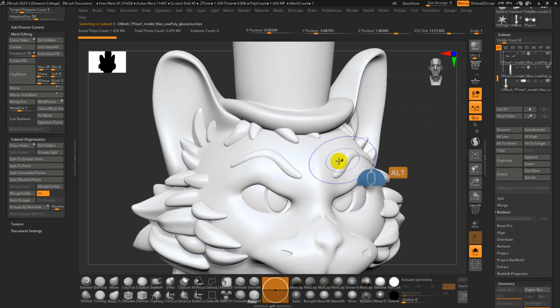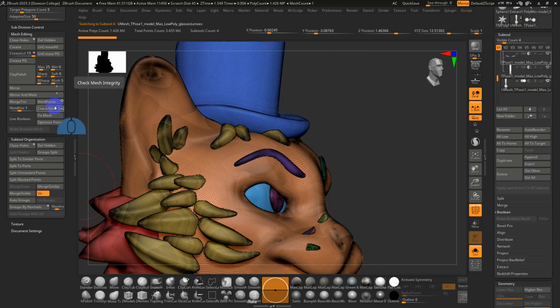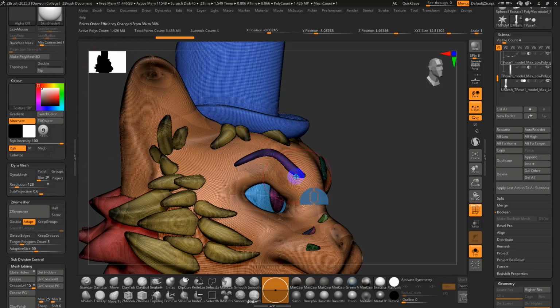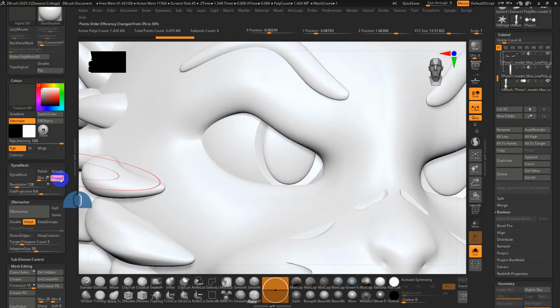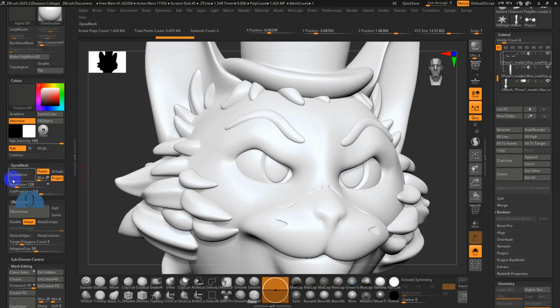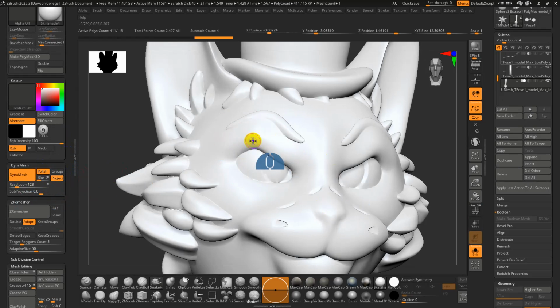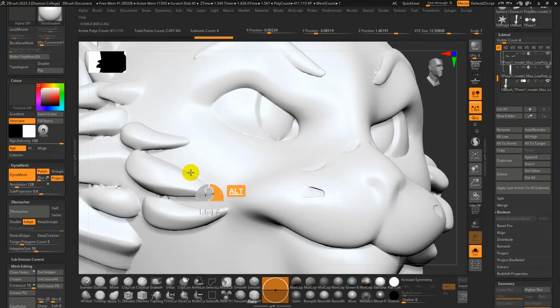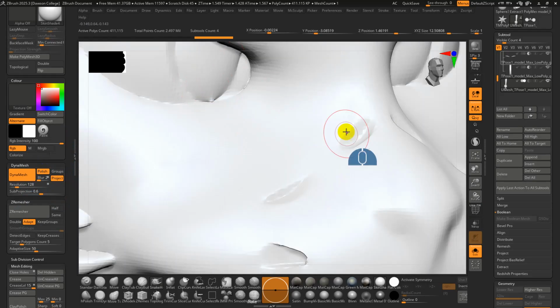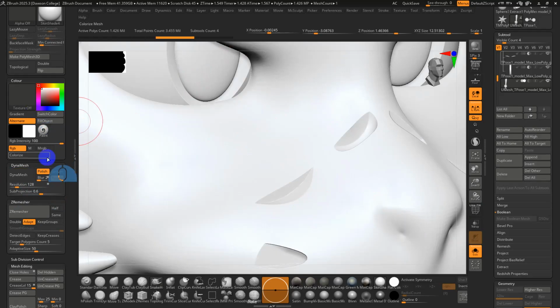And I find too, we can sometimes get errors from Booleans, right? ZBrush handles it way better than any other 3D software, especially Maya these days, but sometimes you can still have lots of errors. In this case, the mesh looks fine. So I tend to go to optimize points, but sometimes as an extra step, what I will do is go to Dynamesh, and I'll show you again. I typically use the project option and the polish option. And if you hit Dynamesh, just make sure that the quality of the model looks as good or better than the original. So polish right now is actually kind of over sharpening the shape a bit. So I'm going to undo that and turn off polish.